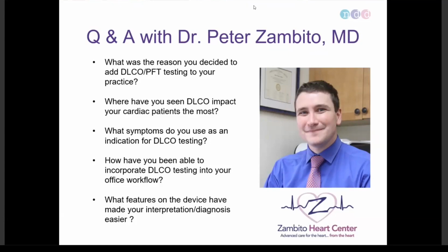Absolutely. And I found that a lot of PFT reports are just black and white, and there's so much data there. There's a lot of numbers on those reports, and I really think it's helpful for your referring provider to be able to call attention to something that might be abnormal, and it's very nice that you're able to put that in red.